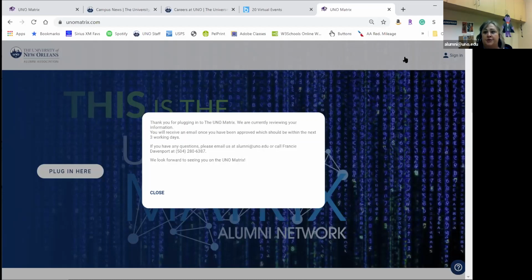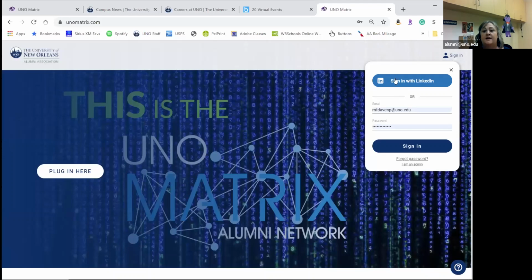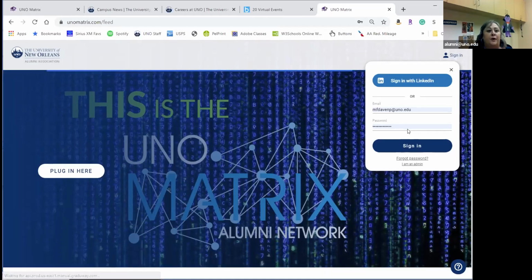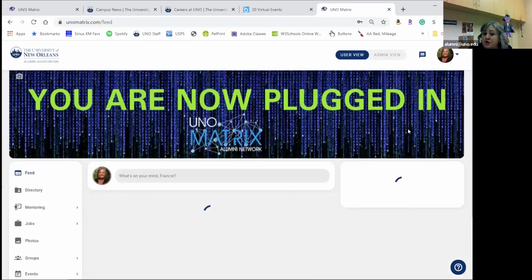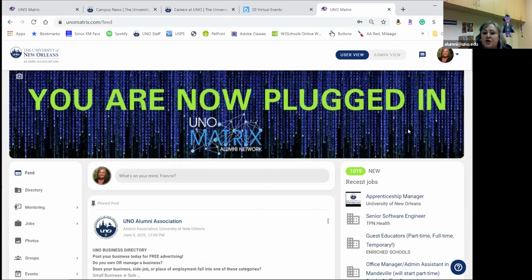So I am going to actually sign in to my real account, my already established account, just to show you. Basically, I approve everyone, and I do double check in case anybody has questions. I check our alumni database to make sure you are an alum if you're claiming to be an alum, and I have a list of current students, so I do check that for students. So just for everyone's privacy, we don't want lots of spam on here. We don't want anything out of the ordinary.